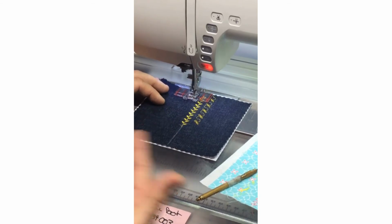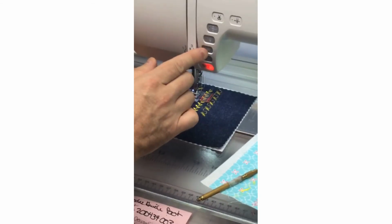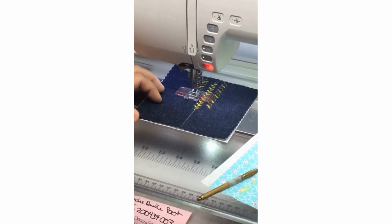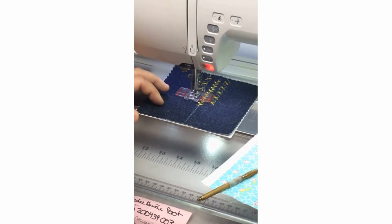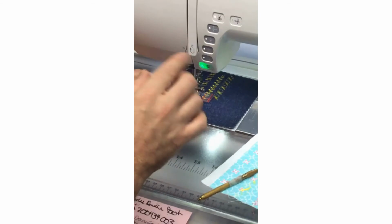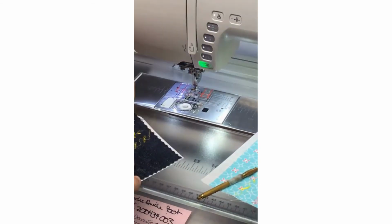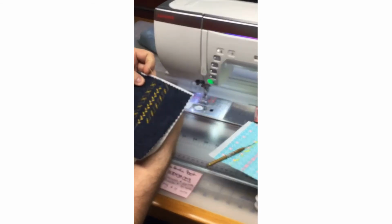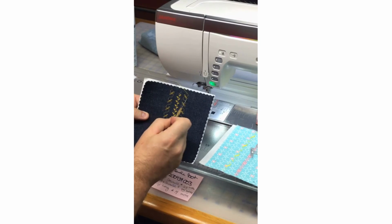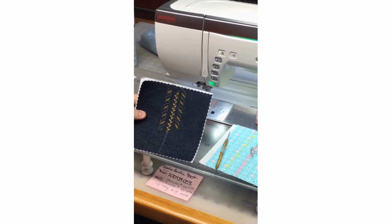And away I go. Now, you would maybe want to not use the little lock button and knot your threads off to the start of a seam, or maybe they'll get caught in the seam. With decorative stitches, I really don't want to back stitch. Maybe this is a time you might take your big long thread tails and pull them to the back and knot and bury. But again, you can see they're a perfect mirror image of one another, using the capabilities built into a number of our machines.